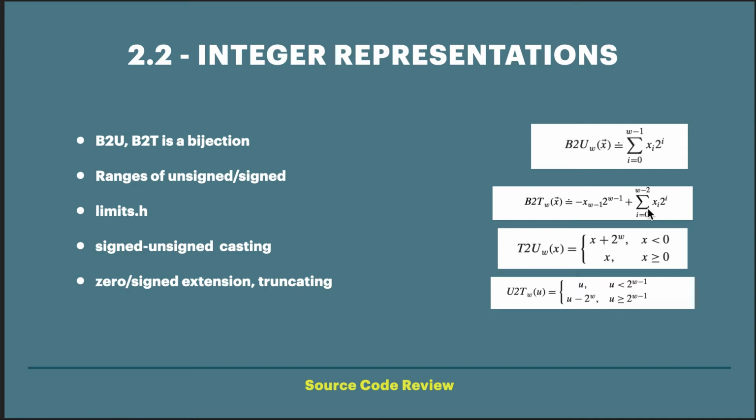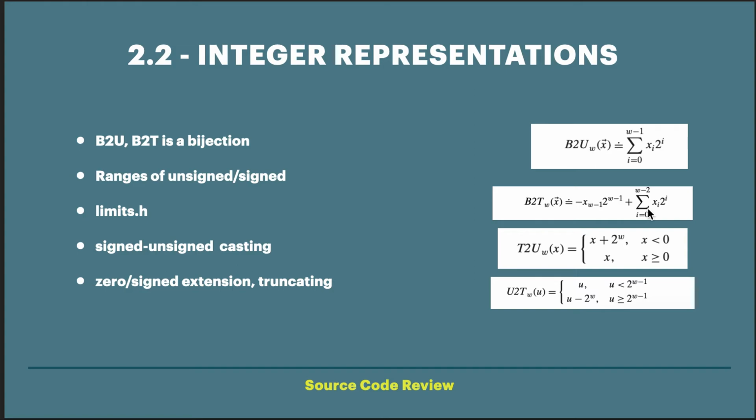Okay, so the ranges of unsigned and signed. One interesting thing to note is the unsigned range is from 0 to whatever the maximum number is, which would be all ones. And for signed, because we have negative numbers, the minimum won't be 0, it's going to be 1, 0, 0, 0, 0. Because if all those zeros were 1, they would be added to that big negative number, making it less negative. So 1 with as many zeros as possible is going to be your minimum number, and then 0 with as many ones as possible is going to be your biggest positive number.